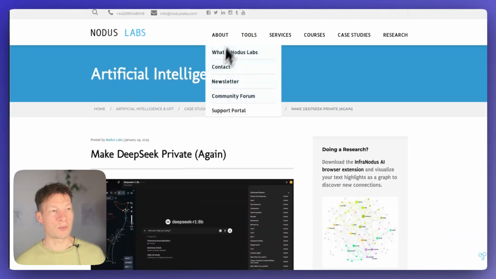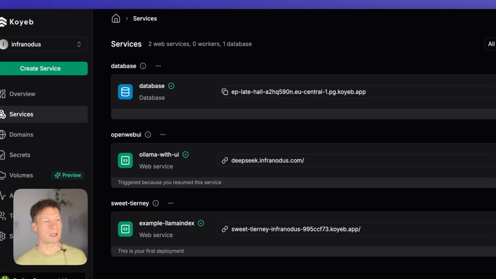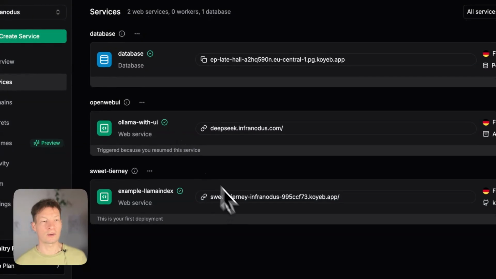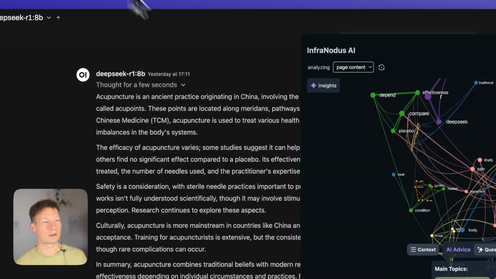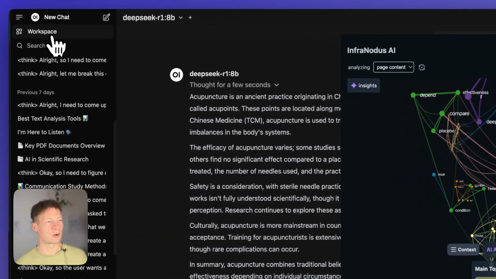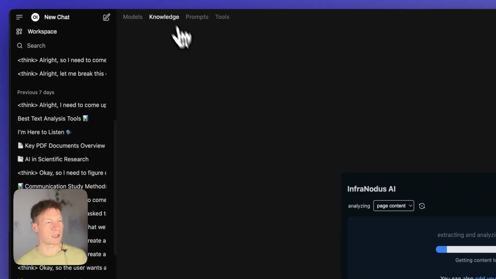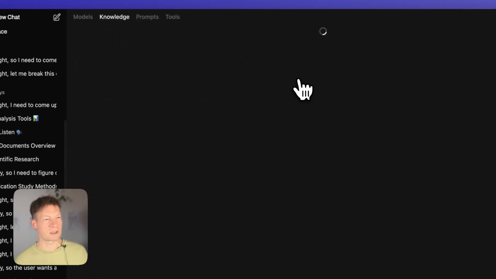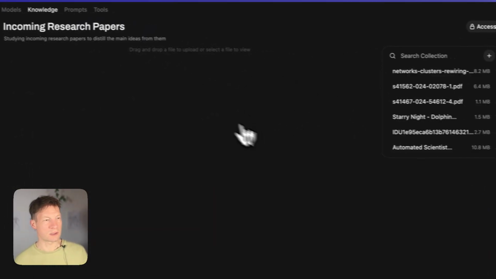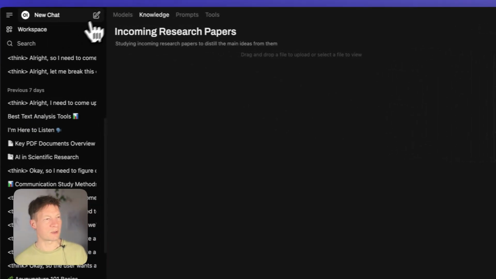All right, so I hope you find this information useful and that you will try to install the model locally and then interact with it using this nice interface. Also, don't forget that you can always upload your own documents here, like a knowledge base, and then reference this knowledge base in your tool. So here I have my incoming research papers.